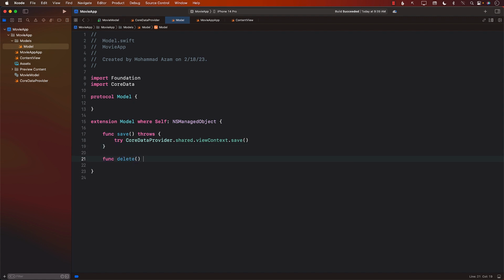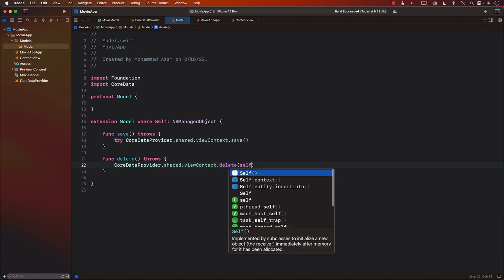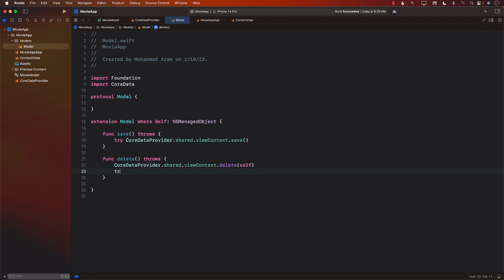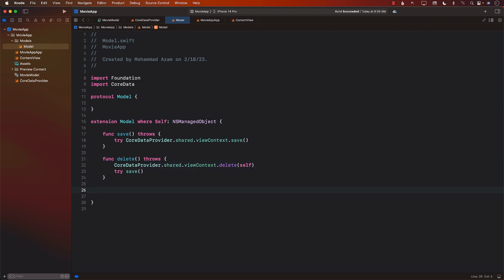What about the delete thing? Well, let's go ahead and type delete. It can throw. And we can say CoreDataProvider.shared.viewContext.delete, whatever the object that is conforming to this protocol, and then you save it. All right, so delete is done, and the next function that we want to write will be a static function, all, or a static property, and it's going to send you a request on Self.